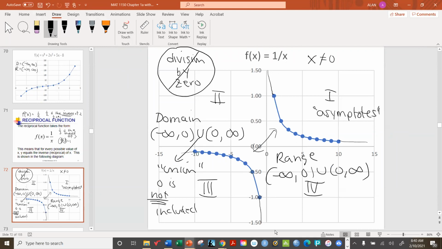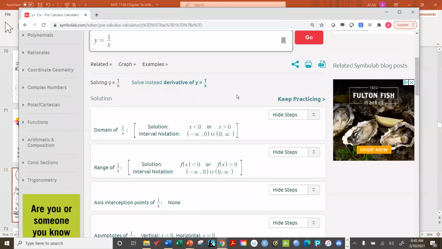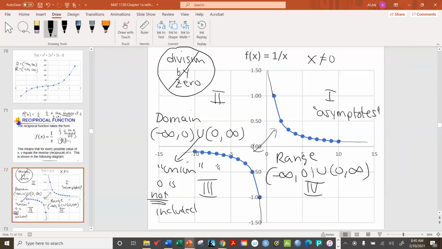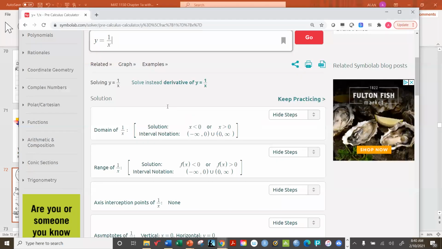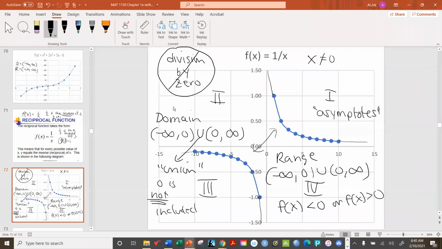Now, by the way, this is just one way of expressing the range. Another possibility, and you can see they're doing it in Symbolab, is they're just writing it like this. And this is a little bit more informal. F of x is strictly less than 0 or strictly greater than 0. Up here, they're telling us that x, same thing, x is strictly less than 0 or strictly positive. In other words, it's strictly negative or strictly positive. One or the other, no zeros are allowed.